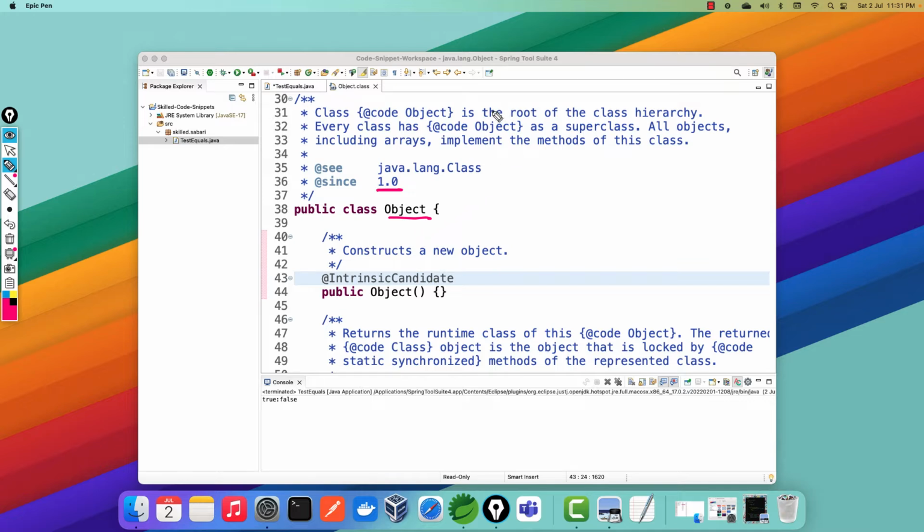Okay, so as they are defining from the documentation, if you see, it's a documented comment: class object is the root of the class hierarchy. So any class you create, the class is going to get related to object. Every class has object as its super class. All objects, including arrays, implement the method of this class.